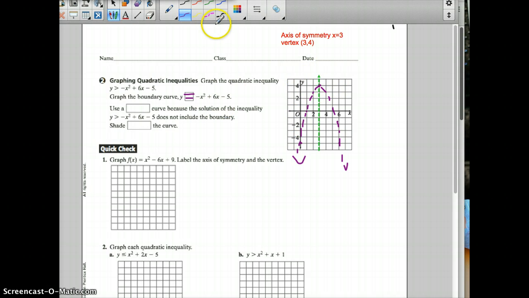So we are going to shade in all of the outside of the parabola, and that's going to be the solution. I know it's going to look like an amoeba here, but you can kind of get the picture. So the outside of this parabola is where our solution would be. And guess what? Your graphing calculator will do this for you too. Just remember, greater than is going to be the top half, and less than will be the bottom half, changing that equal sign in your graphing calculator.